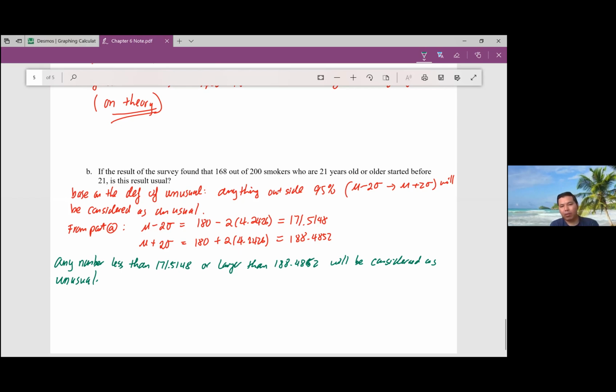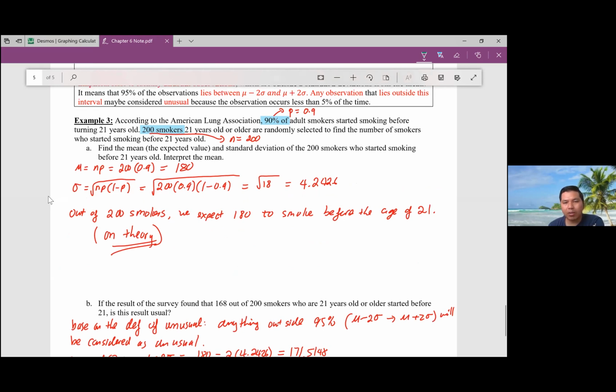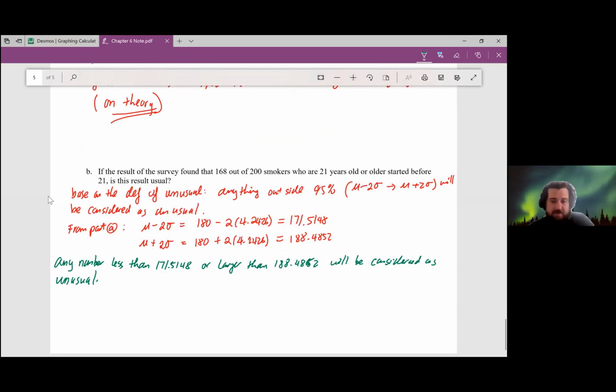So, yes, Matthew. Just kind of off topic. Are those studies that you use actual real studies or are they just random numbers plugged in? Oh no, this is collected from the American Lung Association. Okay, real. I just wanted to make sure they're actual numbers. Oh no, I cannot make up any of these stats. For algebra, I can just change it and make it look a bit different, but for stats, it's going to be real data. Okay, thank you. That's one reason why people believe in stats a lot, because it's all real data they collect.